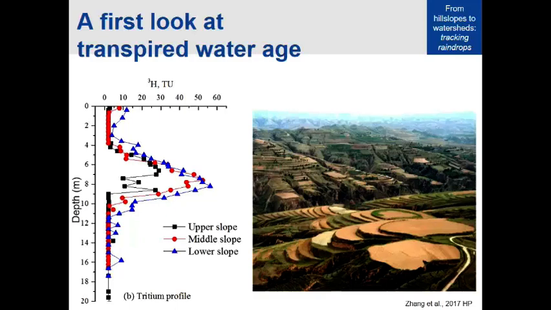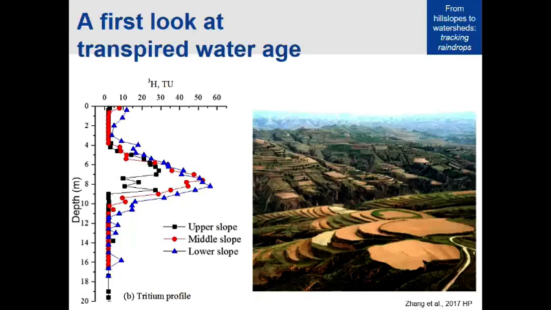Loess Plateau in China. As you may know, this is an area about the size of France with very deep homogeneous sequences of silty soil. Water tables are down about 50 meters, so we have a huge unsaturated zone that we can play with. They're doing afforestation on an unprecedented scale in the Loess Plateau, and many of the trees they're planting are apple trees. And apples we can pick and we can squeeze and we can look isotopically at the water in the apple. And what we've done is relate that to, in this case, the bomb tritium profile in the subsurface.